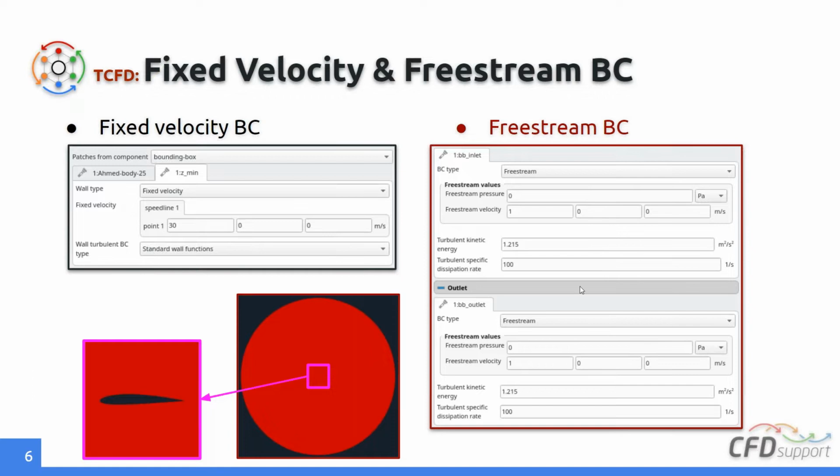So we have implemented free stream boundary conditions. Typically for the O-grid or C-grid meshes, you can now define any direction of the velocity, no matter what is the inlet and what is the outlet.